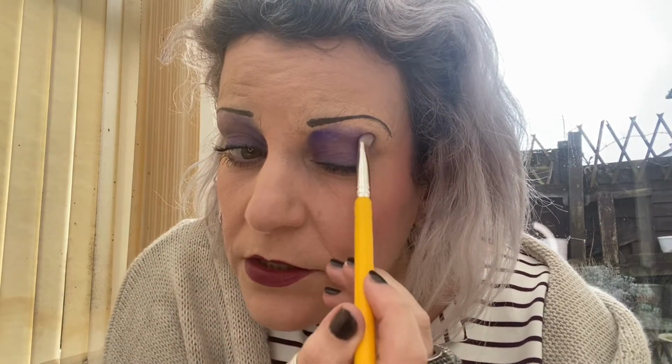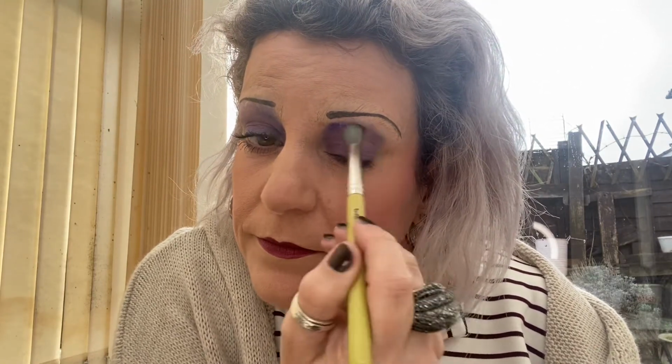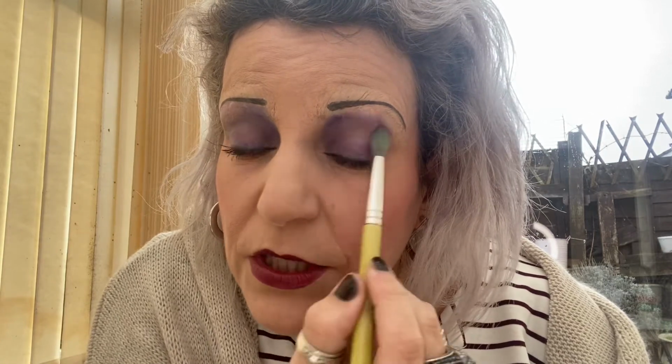Everything's quite soft in the 70s around the eyes. So even though they had a lot of bold colour, it was not a lot going on in terms of the technicality of the makeup look. It's just going to give that a nice blend all the way around the edges. And then you could add false lashes. They might have worn false lashes. Some did, some didn't. Or just a heavy amount of mascara. A lot of mascara, top and bottom. And it would have been quite clumpy actually, because they really wanted to build up the lash.